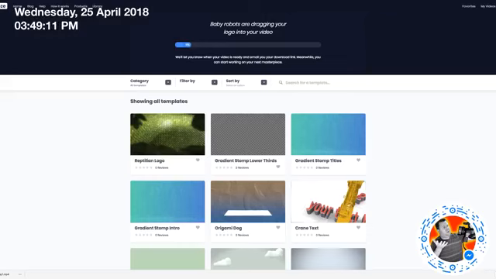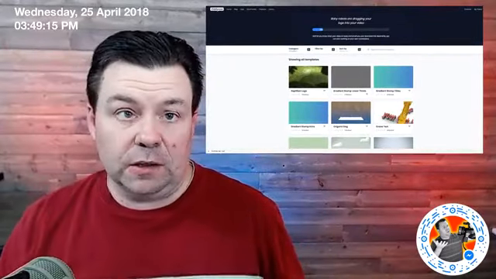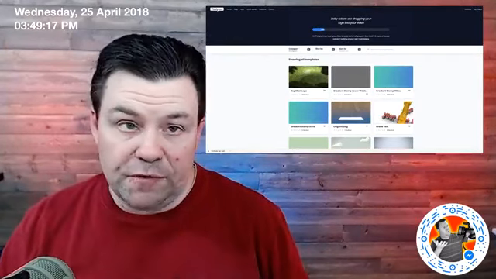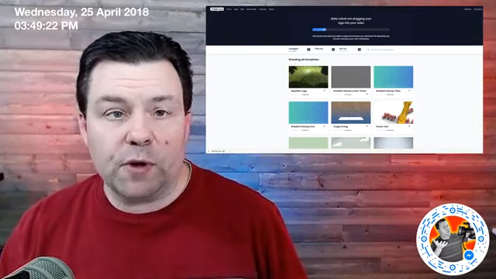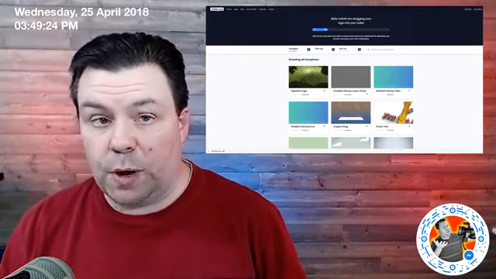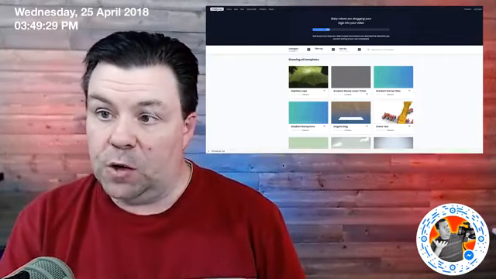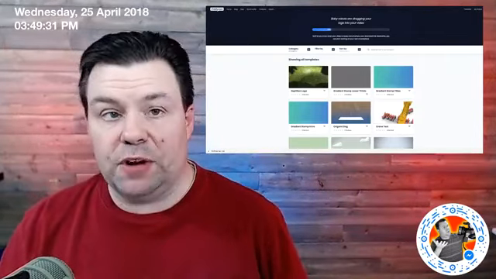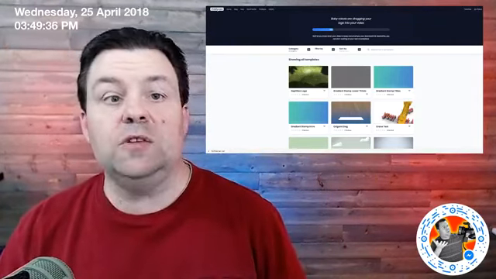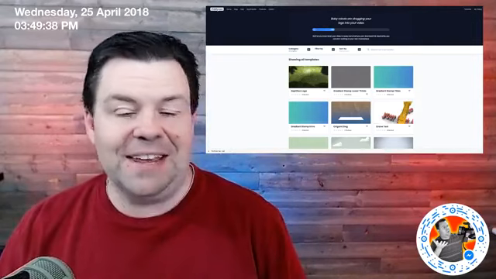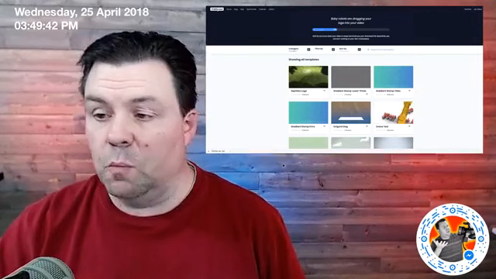But one of the great things about this particular software is that not only have they added a lot of great new features as far as the preview, as far as new templates, but they've added a whole new render engine to this so that it actually does render quite quickly. You can see the progress bar moving up on the top here. In the old version, it would take quite a while to render that out. And this one actually moves fairly quickly. Yeah, it's going to take 3 or 4 minutes, but it used to be that you'd come back a half hour later to get it. So that's a big improvement, the fact that you can move much, much more quickly.